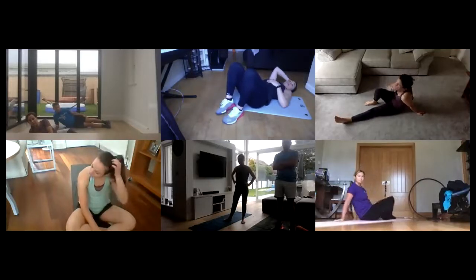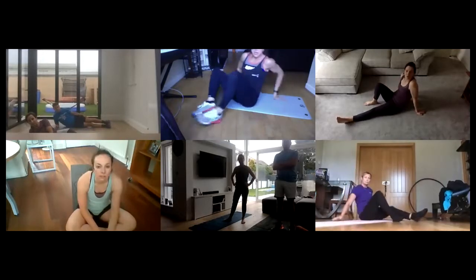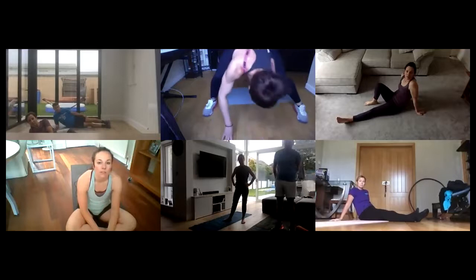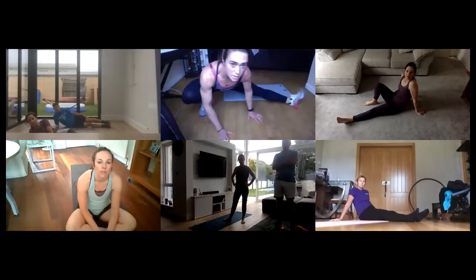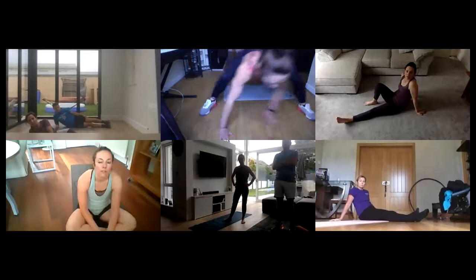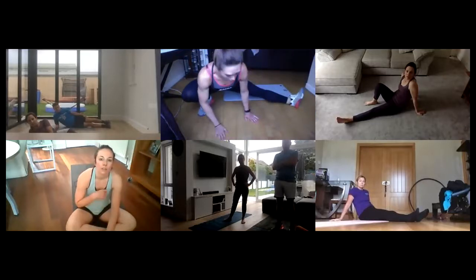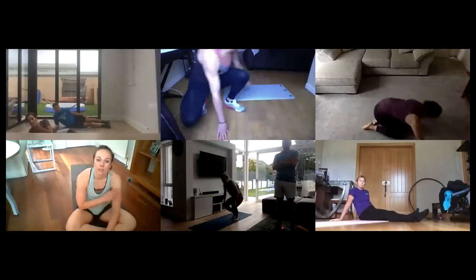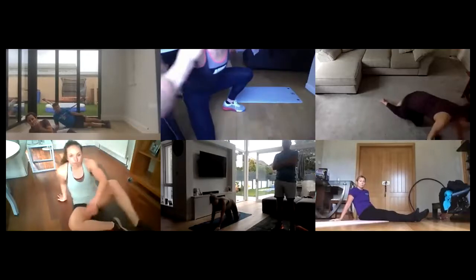And then lastly, we're into a Cossack squat. So we're holding it low, leg to the side. You can twist this foot if you want. Turn and twist, turn and twist. Okay, we're doing 10 of those. Okay, first one is the plank. Ready?